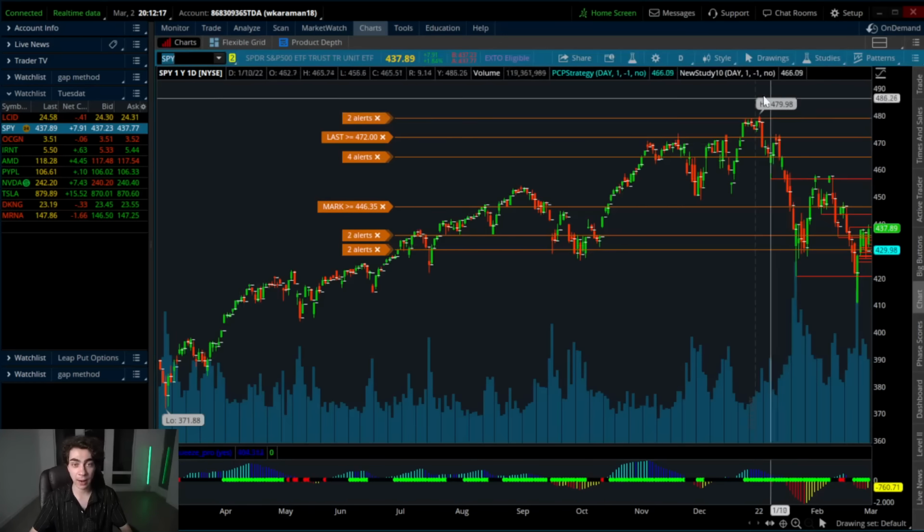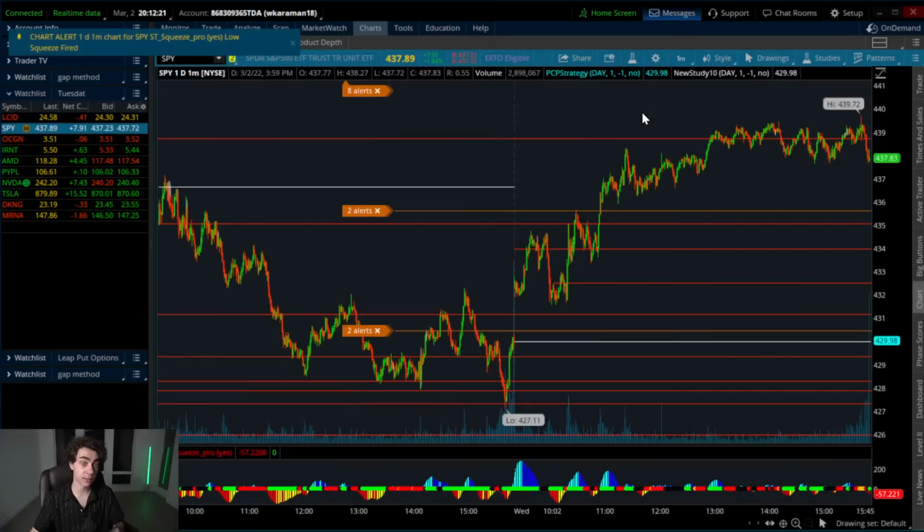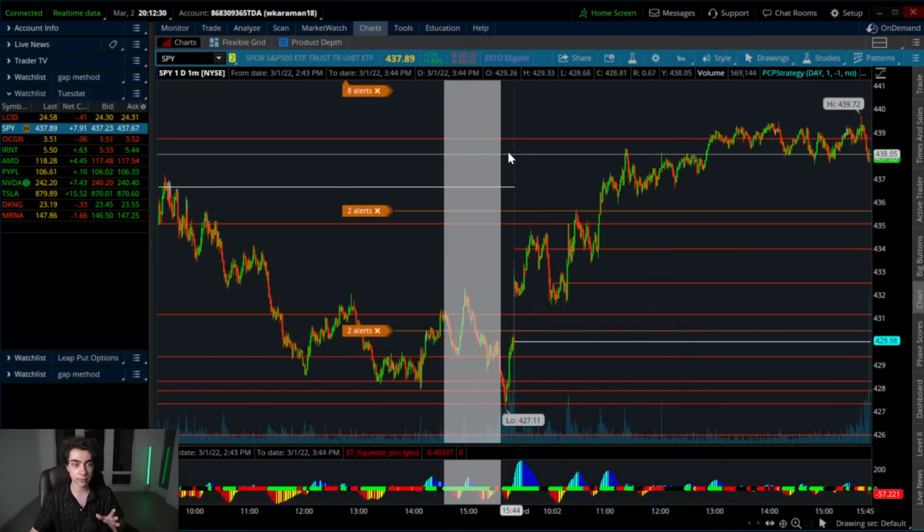So check this out. I traded the SPY so much better than I had traded it yesterday, especially compared to my morning trading. This time, I didn't get spooked out on the spike. I ended up holding through in terms of the morning, and then I added. It was great. So let me show you.